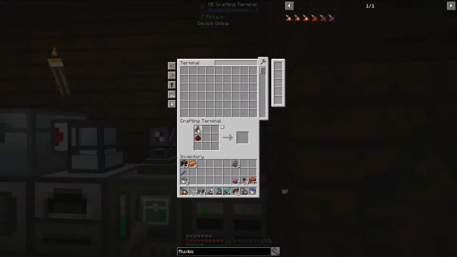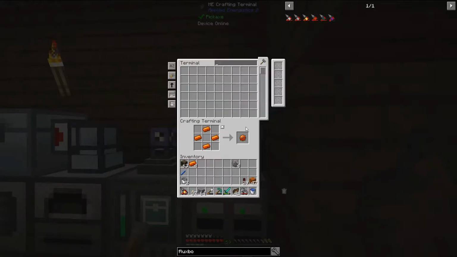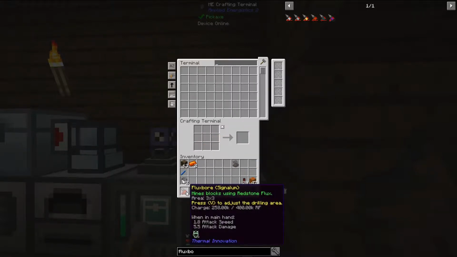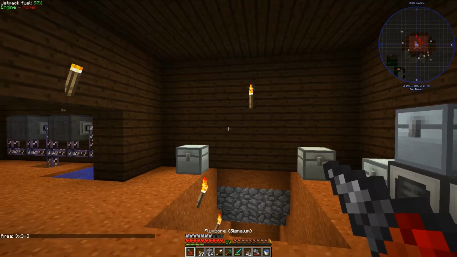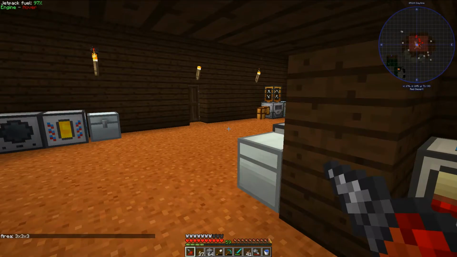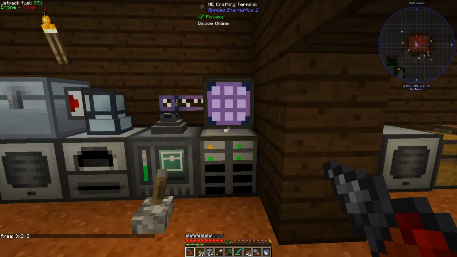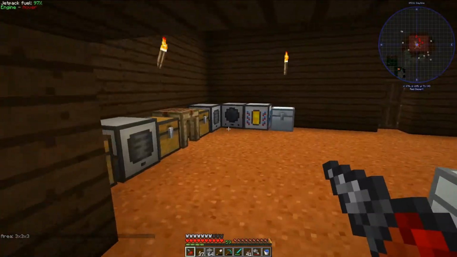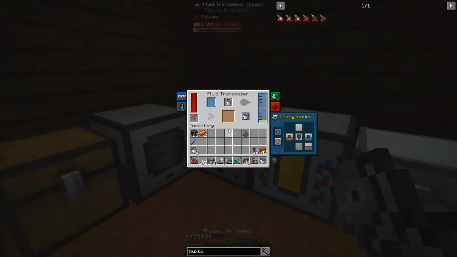We should be able to go ahead and make 4 of these guys, and then we need to make one of these first. Fantastic. Now I have a signalum Fluxbore. This can do an enlarged area. It can do 3 by 3 by 3, which is definitely an improvement over the Electrum version, but I would like to upgrade this even more, obviously. So that's what we're doing.